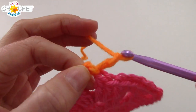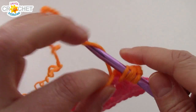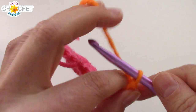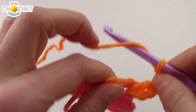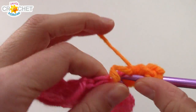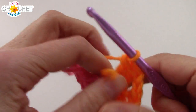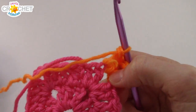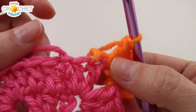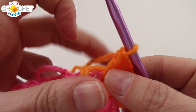So you chain 3 to begin the row, just like you would. That counts as a double crochet, and you want to finish off the corner by working another double crochet. So there's the first 2. Chain 2 and work 2 double crochet into the same chain 2 space. That finishes off your first corner. And now you're going to work a double crochet into the top of every single stitch, and I'm going to show you what to do when we get up to that fastened off knot.